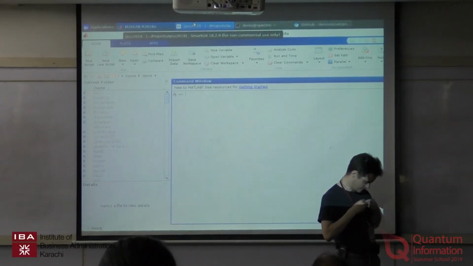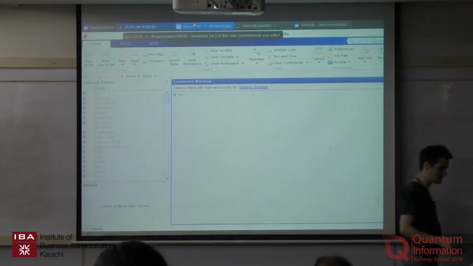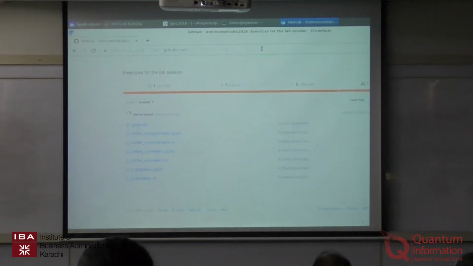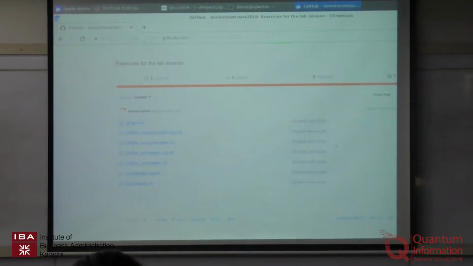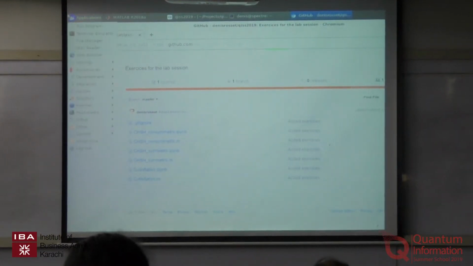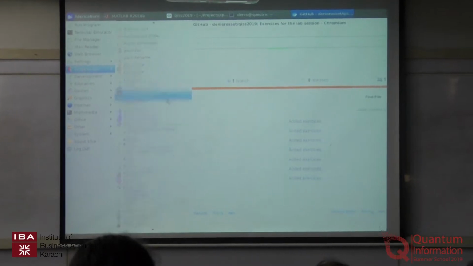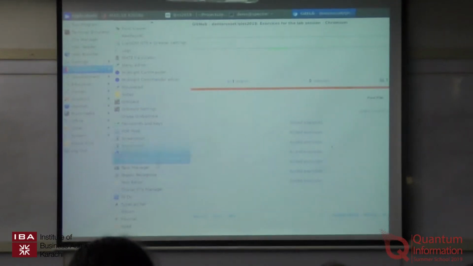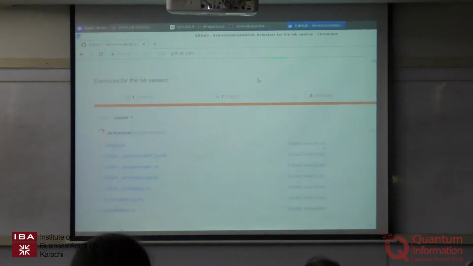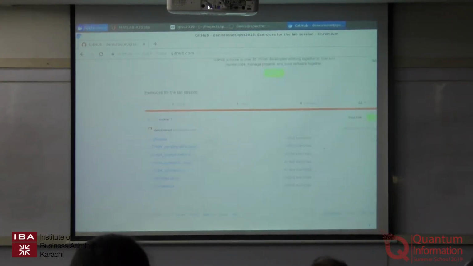You now have the files and exercises. Just to be sure that everybody can access it, let me check the font size. Maybe a bit small, or is it okay? Do I have a magnifier on that thing? I don't think so. If I increase the font size, it will probably only increase that.